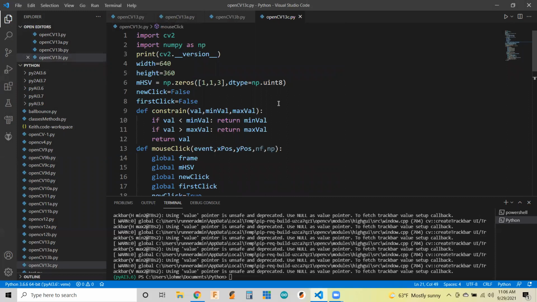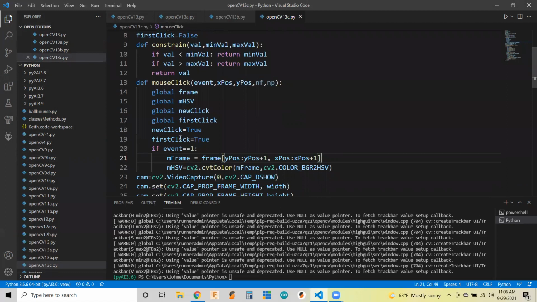Of course, it's in BGR the first time, so we pull it out and make the frame at the position of the mouse. So that it knows it's a frame, you have to add position +1, but it ignores the second one, so you're actually only getting a 1 element frame.